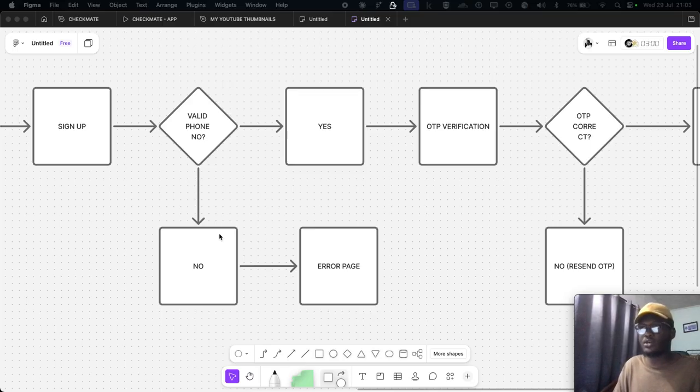Don't always assume people will enter your product and just click all the right buttons and include the right details. Sometimes they can make errors and mistakes, they can write the wrong phone number or wrong email, whatever it is, and then you see an error message or error page. Yeah, so that's it.